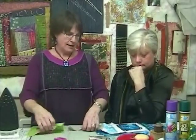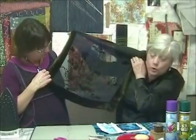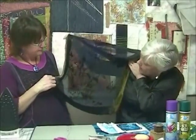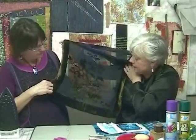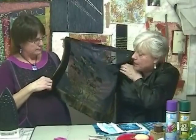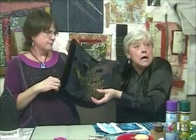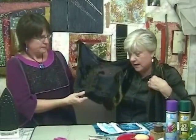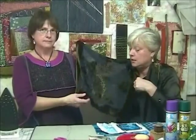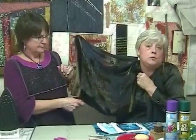Where we think DeVore really shines is something like this — a DeVore scarf. This is a commercial scarf given to me by a friend. It does have an awful lot of negative space, so I think you would have to use a lot of Fiber Etch. Unless you wanted to use little sections or make a scarf like this, it would probably take several bottles.